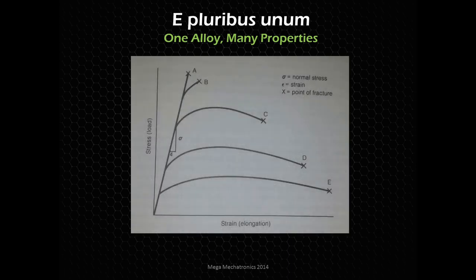So imagine this is one type of metal, one type of alloy with certain elements. We're not changing anything. The only thing we're changing is the treatment. So A, as quenched. So this is straight out of after you heat it up to crystallization, you quench it in that water, and it's super brittle. It is strong, but it's so brittle.